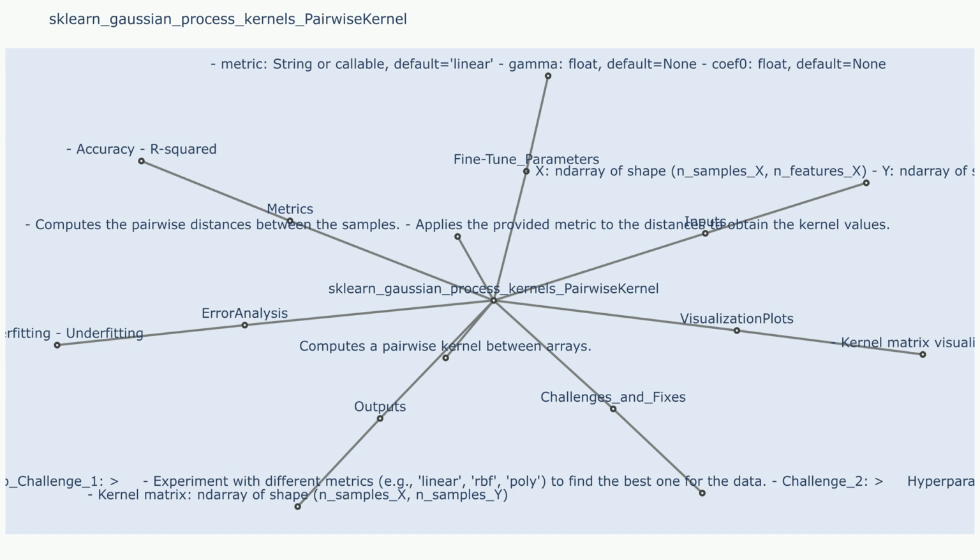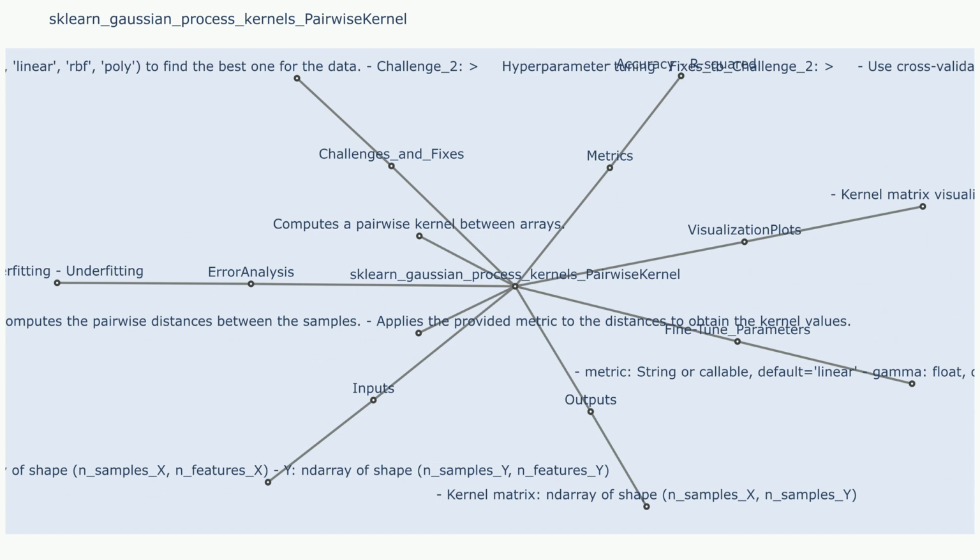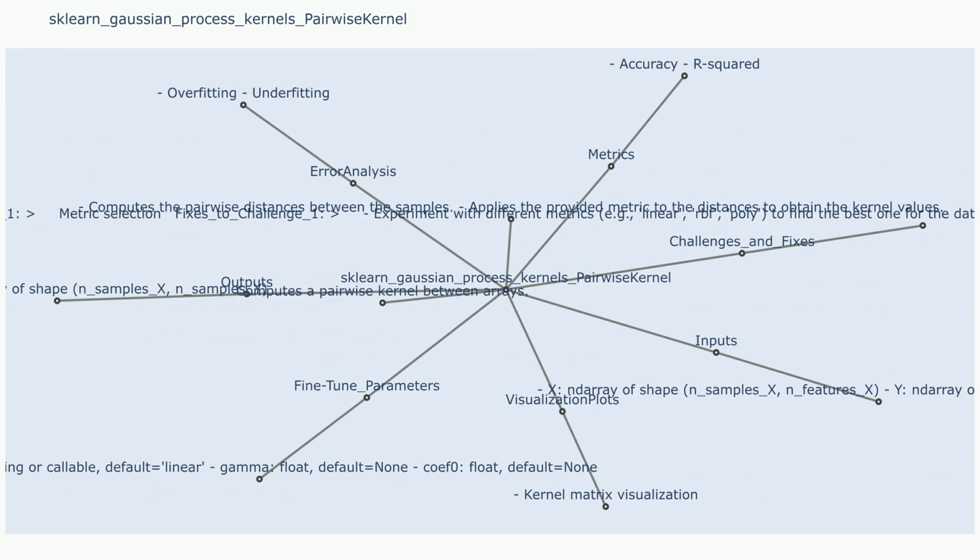Explore different similarity metrics, such as cosine similarity or a custom metric tailored to the specific image features, which could potentially capture the relationships between images more effectively. Experiment with different metric functions and evaluate the performance of the resulting kernel in the context of the specific problem.